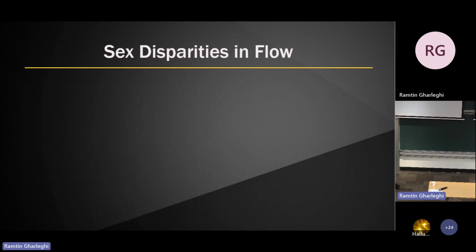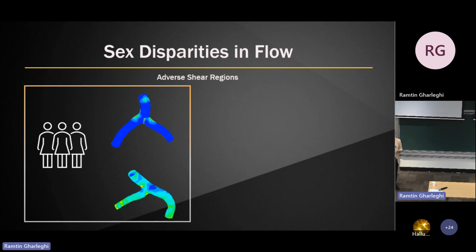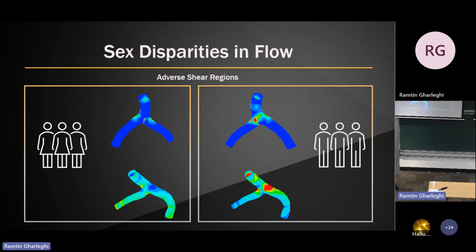And similarly, we see the same disparities in terms of the hemodynamics that I mentioned earlier. So hemodynamics are the shear stress indicators, measures, blood flow measures of disease susceptibility and likelihood. You can see here, females on the left, males on the right, for an average patient profile, and the location is very different.